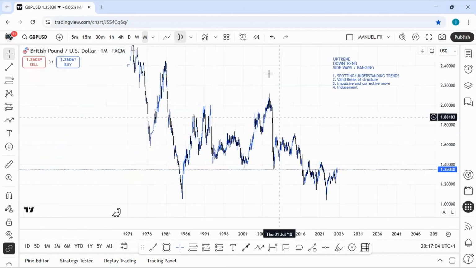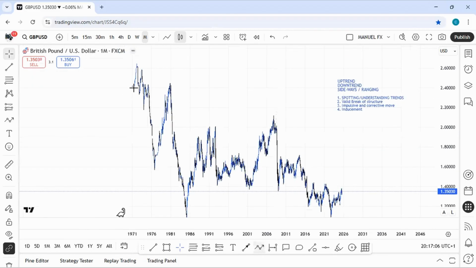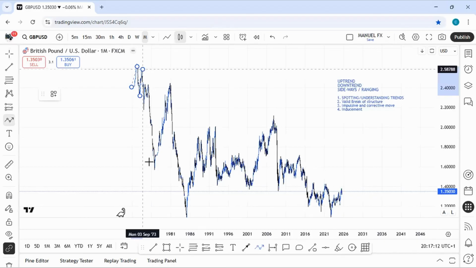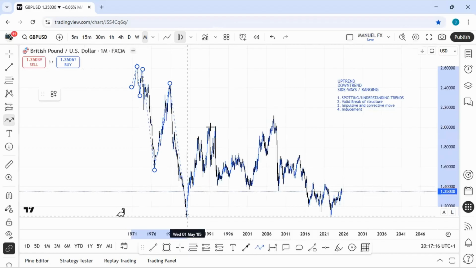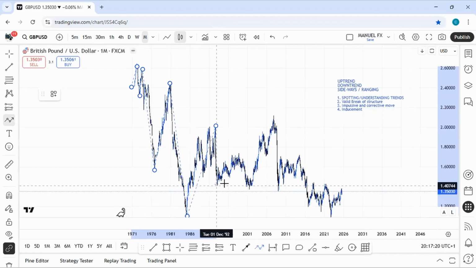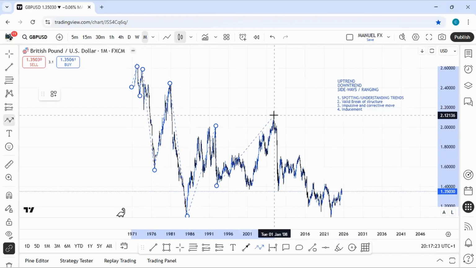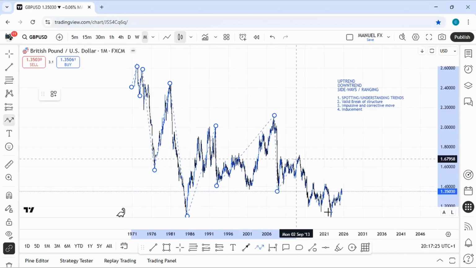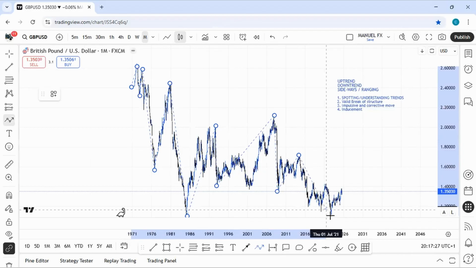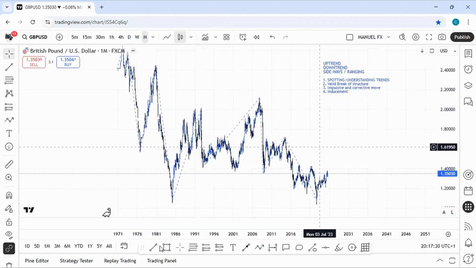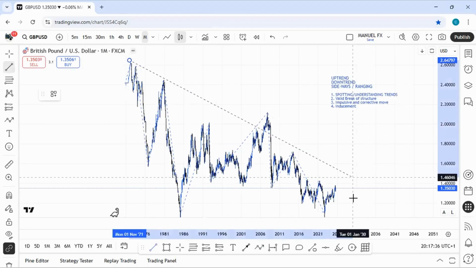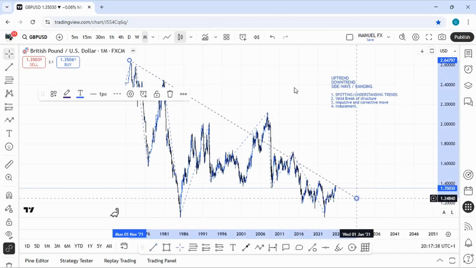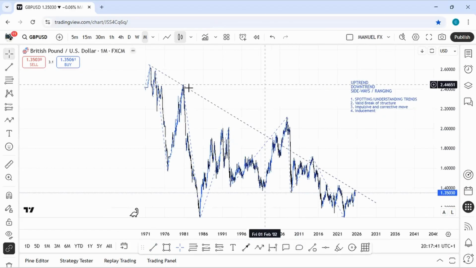So now, as we can see, what is price doing? Like I told you, it's creating lower highs and lower lows, lower highs and lower lows. See? So price is on a downtrend. You understand that price is on a downtrend. On the monthly time frame, the market is selling.